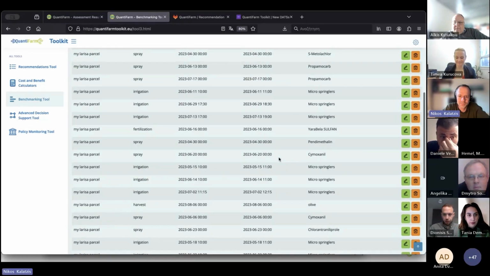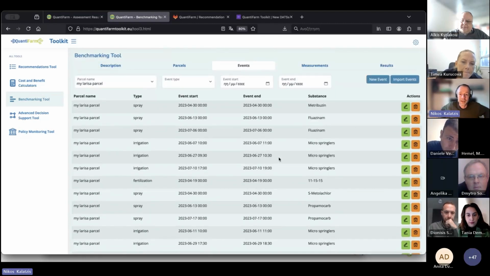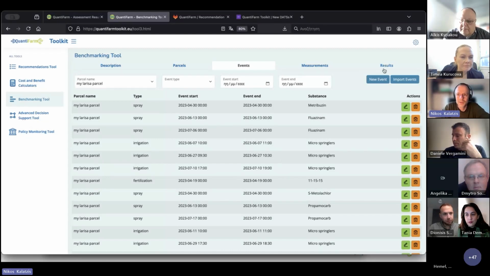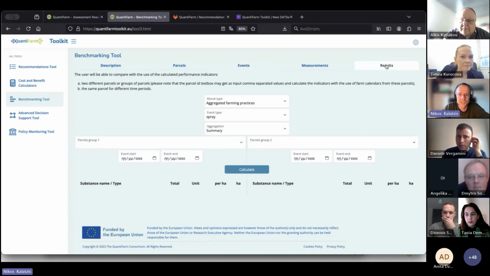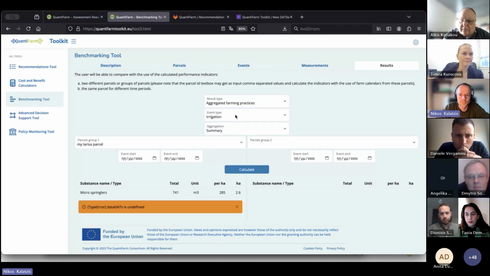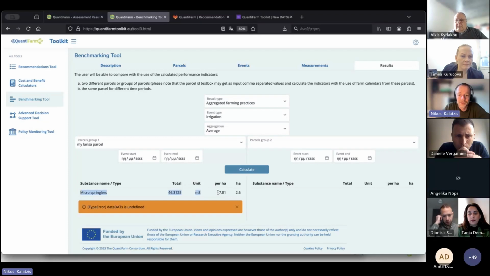So besides having a digital farm calendar, which is quite useful, and it's now a mandatory requirement for many operations in the farms, like also for subsidies from Common Agricultural Policy, also for certification audits and things like that, we are also able, having this information here, to reason on this, and to create what I described before, the different aggregates and summaries of the data, and also to do the comparisons between two different parcels, or for the same parcel but for different time periods.